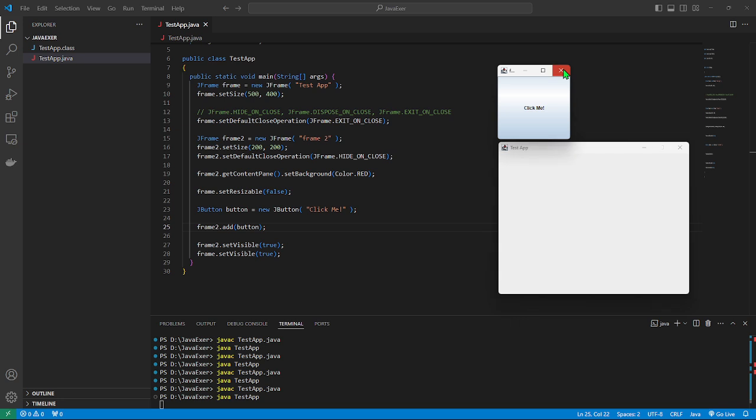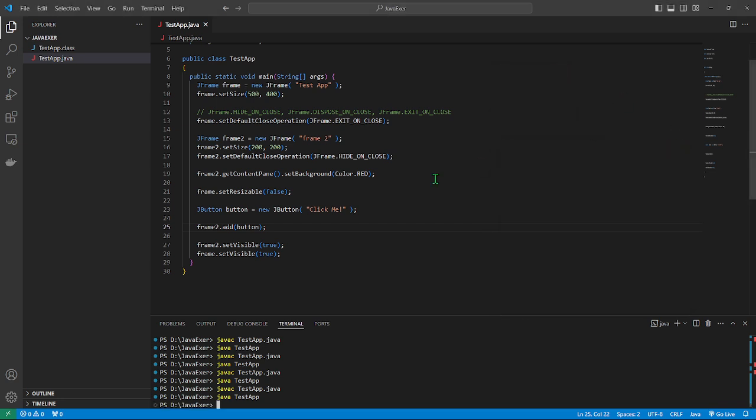Okay, so with that, let's set the layout. So frame 2 that set layout, then new flow layout.